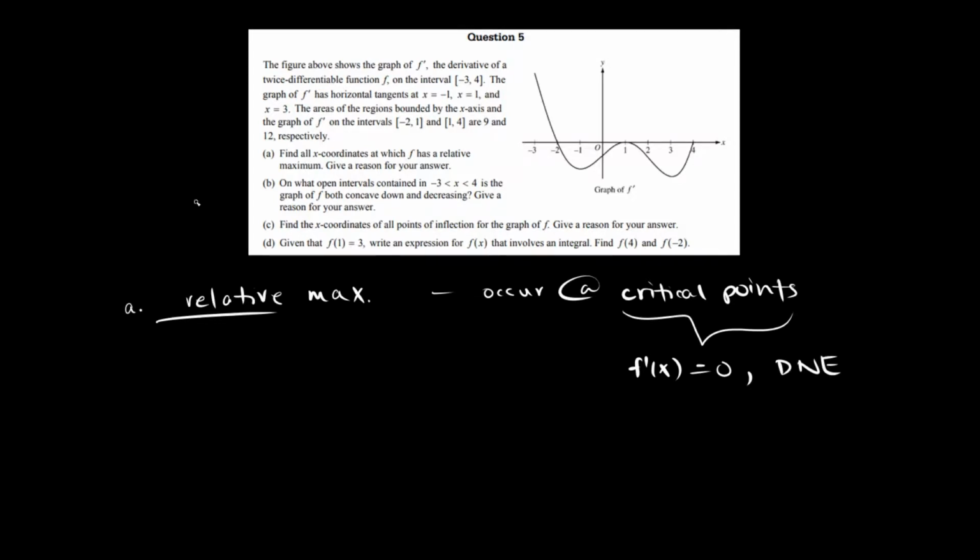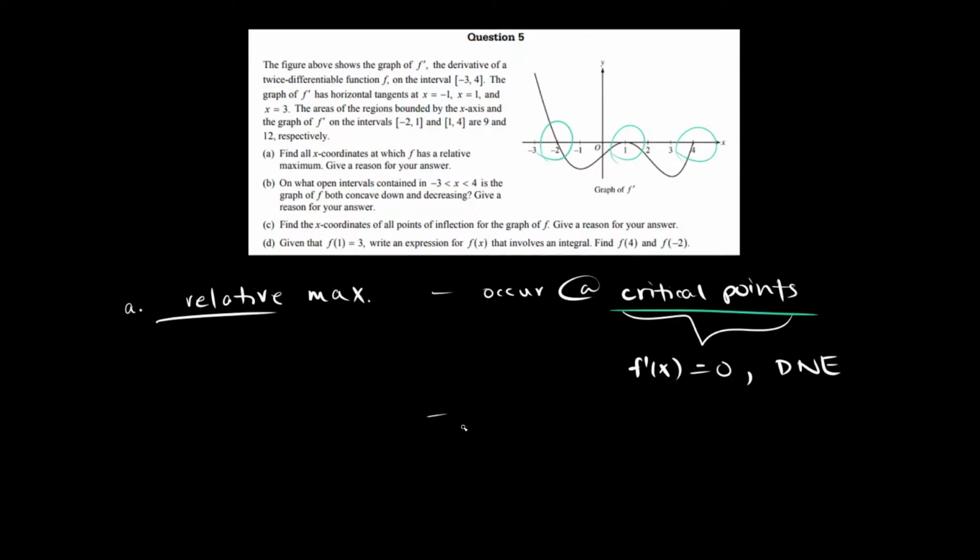So in order to solve this part, let's take a look at all the critical points in this graph of f prime. Remember, if we're given f prime, then we just need to find where it equals 0 or it doesn't exist. Looking here, there's nowhere where f prime does not exist, but there are several places where it equals 0, at -2, at 1, and at 4. So now that we've found all the critical points of this function, don't jump the gun just yet and put all of these x values as when f has a relative maximum.